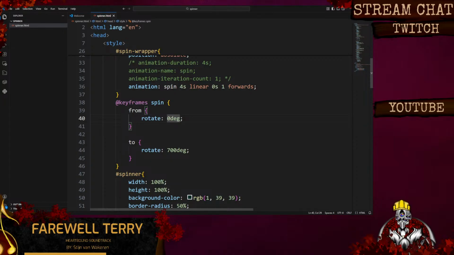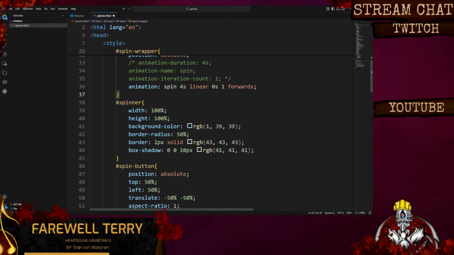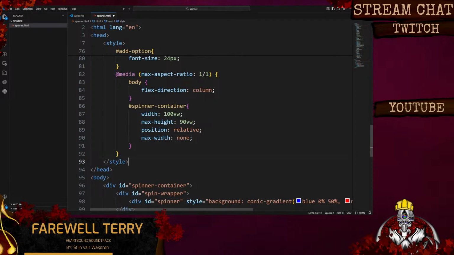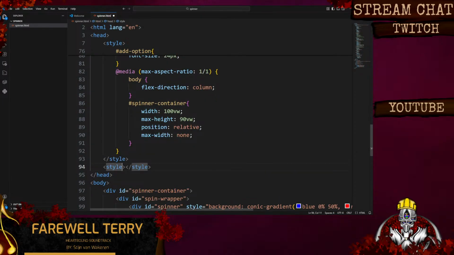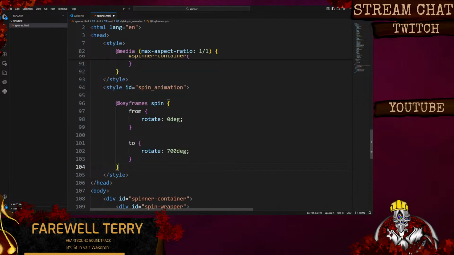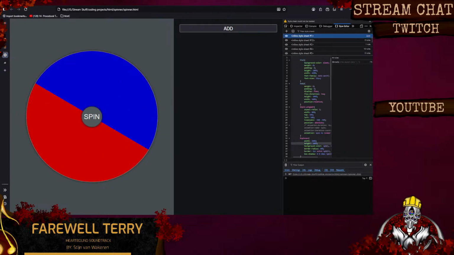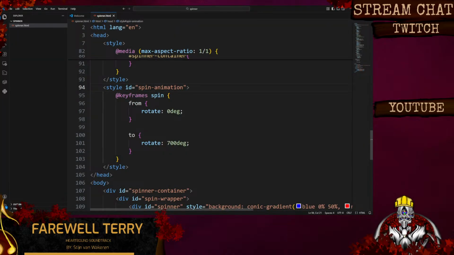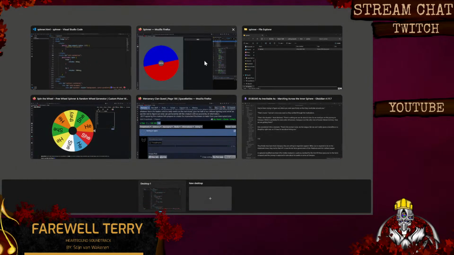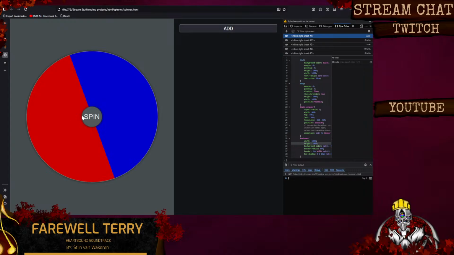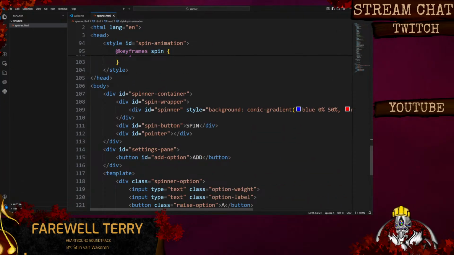So I think what I can do is if I move this to its own style with an ID of spin animation. Will this work? Okay, so now I just need to do a JavaScript on click.